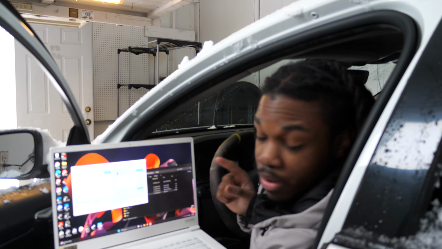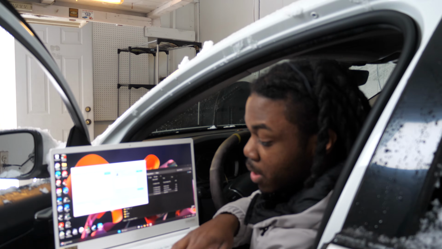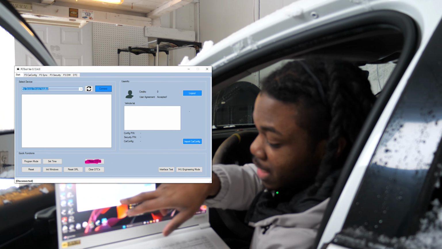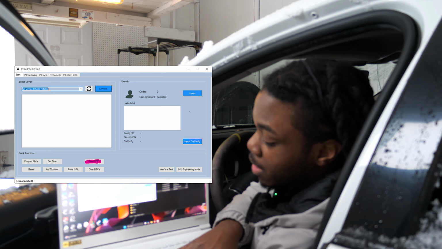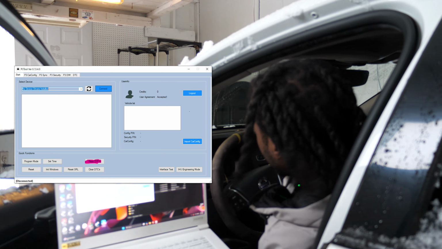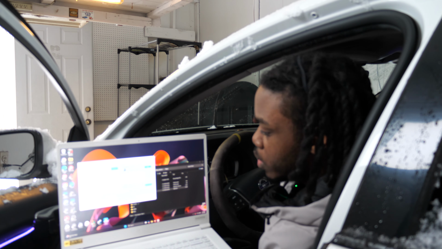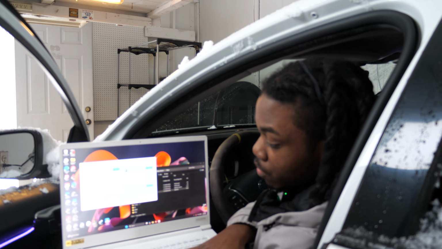Another cool thing you can do while you're in here is that you actually have the ability to read DTCs. So if you can see here, there's a read DTC button. You could go ahead and click that and it will read the code on your car. Now, what I recommend doing is putting your car's ignition on. It will make some noise. I'm not a big fan of it, but you can go ahead and read the codes in it.